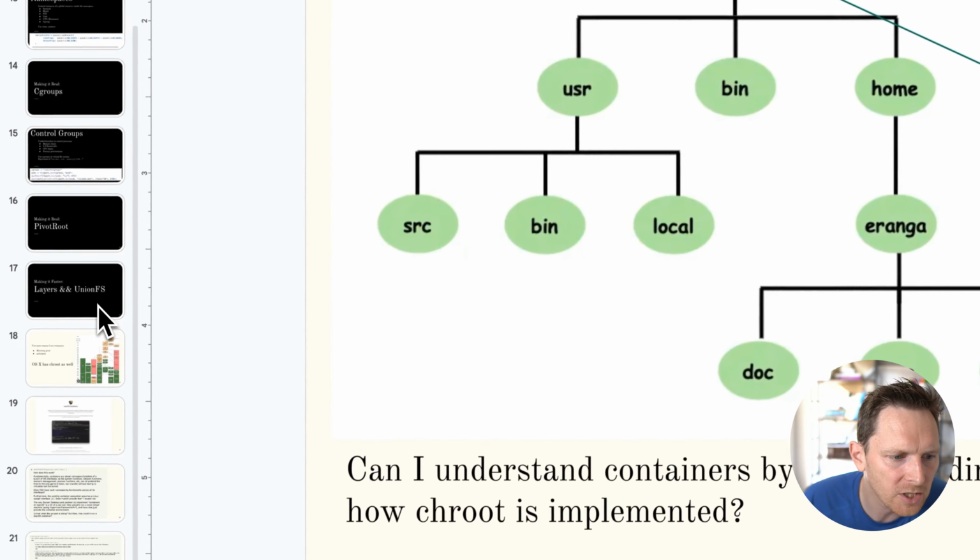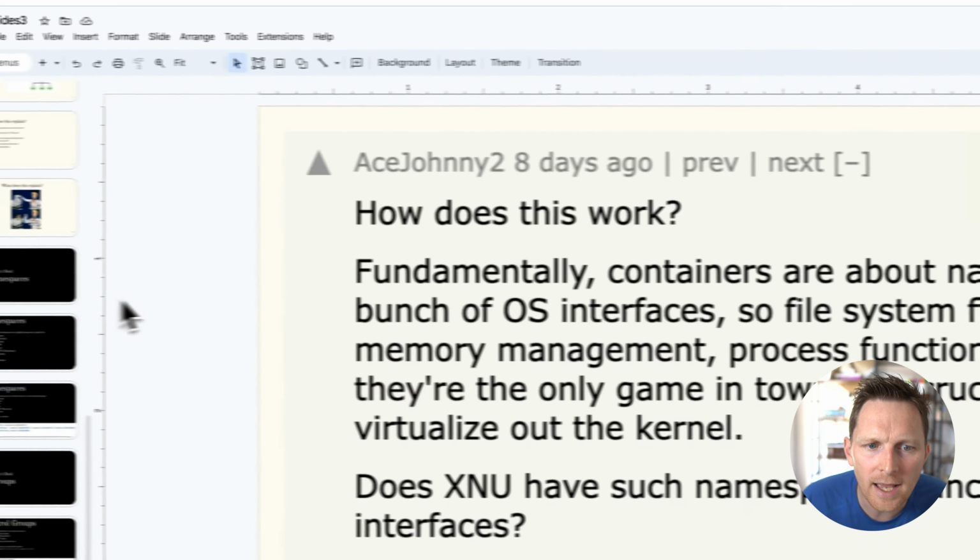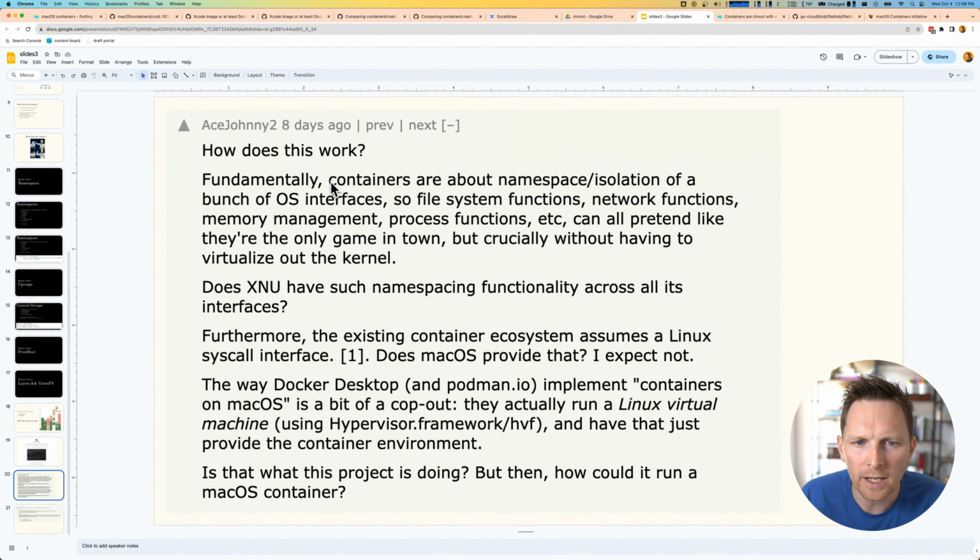And one of the big questions was, how can this be a thing? Containers are about namespaces and using a bunch of OS interfaces to isolate things. We can't do that on a Mac. This goes back to my original point. Listen, we need to think of containers in a wider sense. If we're going to be talking about containers running natively on Windows, on Macs, etc., we need to expand the definition. What if there was a way to run containers on BSD and it uses BSD jail? Can we call that a container? I say yes. Let's expand the definition of what containers are.